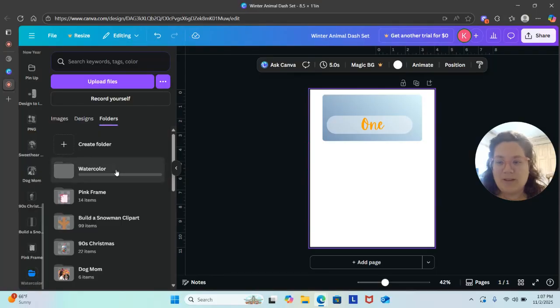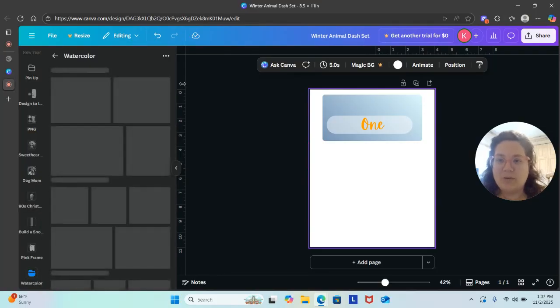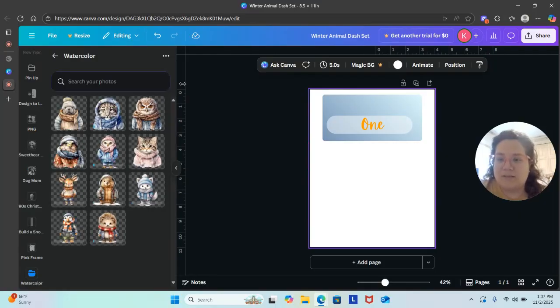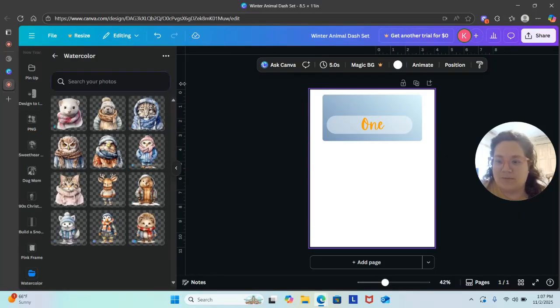Takes a little bit for these to load, but once I open this folder, we should start seeing the animals in here. Oh, some of these are just so cute. I'm so glad I went with the bluish gray, because it looks like blue is a pretty common theme in some of these.